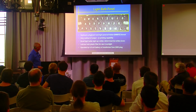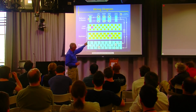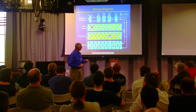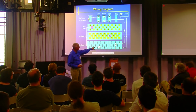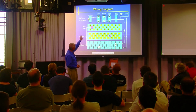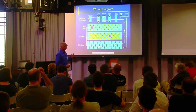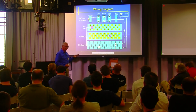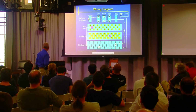So here's the wiring diagram. I've already really gone through all of this, but this will just show you an example. If you hit the H key, what it goes through. And each of these numbers represents a change of characters. So if you hit the H key and the H cable is plugged over to the O, as you see, it changes. That's the first change of letters. And then it goes through the 3 rotors where it's changed. It goes through the reflector, back through the 3 rotors, and back through the plugboard. So it could be changed 9 times, 7 times, or 8 times. But at least 7 times for every hit of the key. And every time you push a key, you're going to get a different transformation. So that is the strength of the Enigma machine.